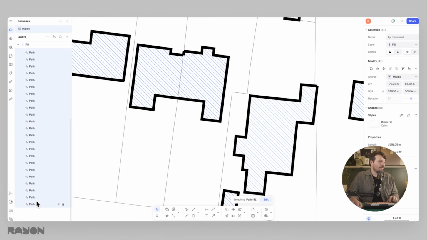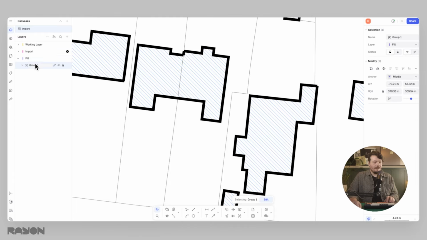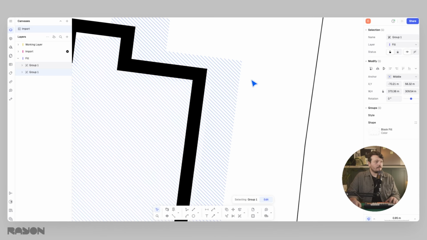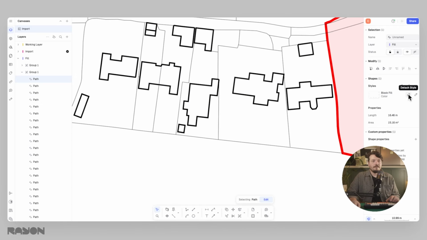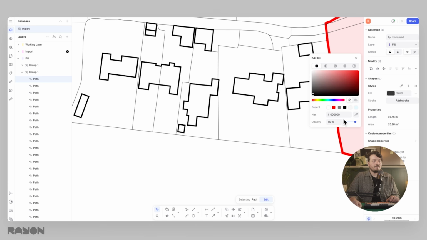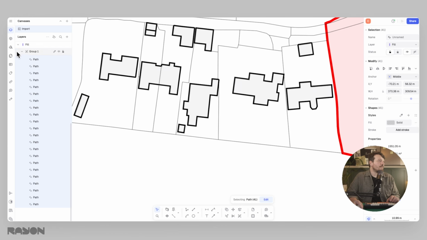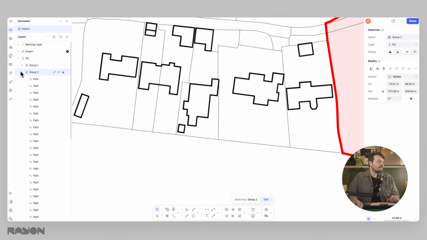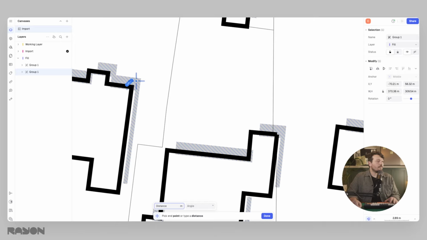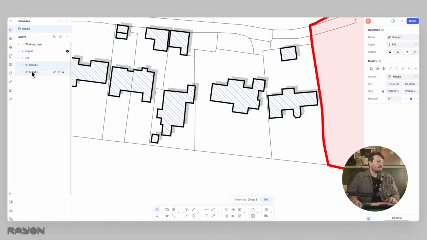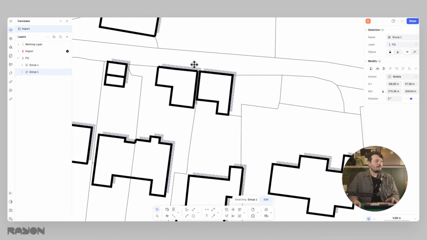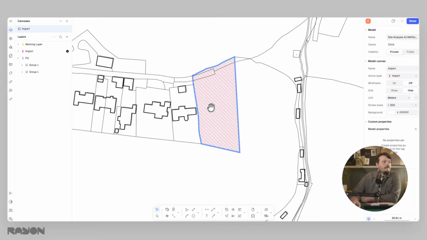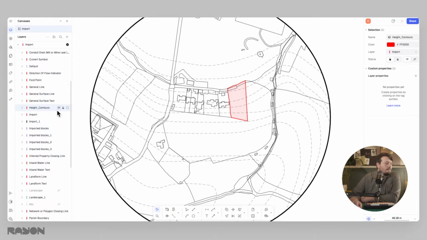Next, I'm just going to group those elements, and then I'm going to duplicate them, make sure that they're aligned, and then I'm going to go into that group, detach that style and change the style to a semi-transparent color, which you can see here. Okay, and then I'm going to select everything in that group, and move it across, and that means we get a nice little shadow effect. You can obviously play with that just so it looks right. Very quickly, it just helps it pop off the page. Yeah, looking good. So I can then turn back on my contours.